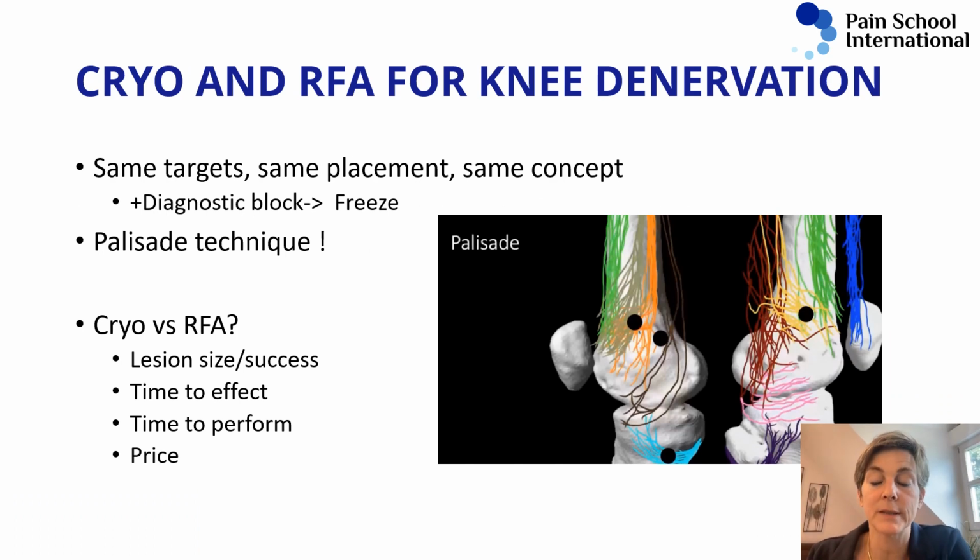So how do we decide now? Do we do radiofrequency or cryo or pulsed RF? I would say pulsed radiofrequency is immediately out, because it's a very temporary lesion, although there is one study supporting its use for knee. But it doesn't really create a lesion. You don't want to neuromodulate. These are small nerves that you can take out. So we're left with cryo and radiofrequency because we are looking for longer term results.